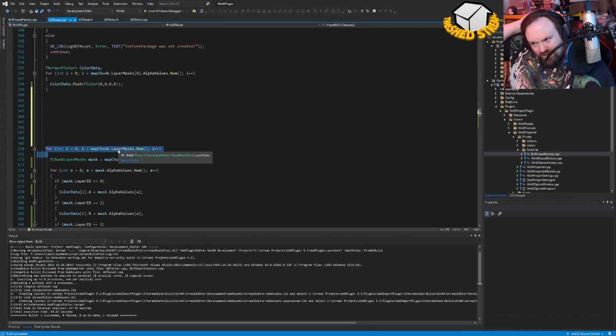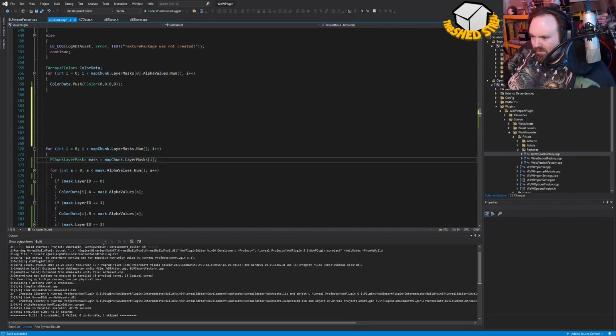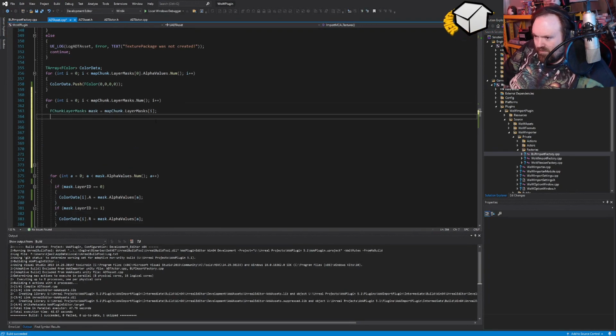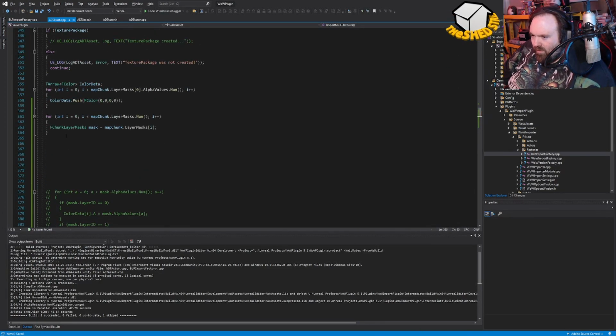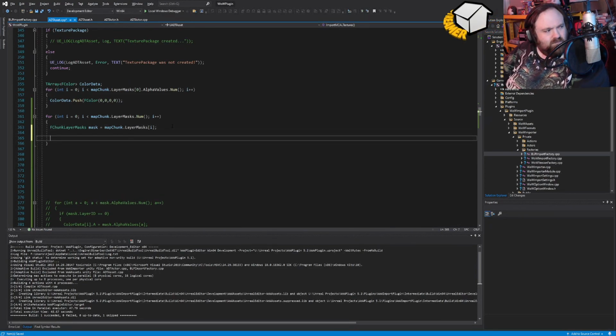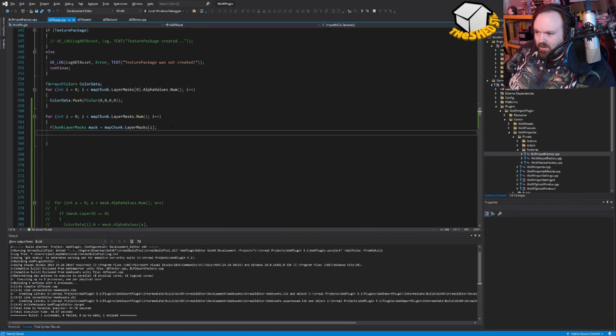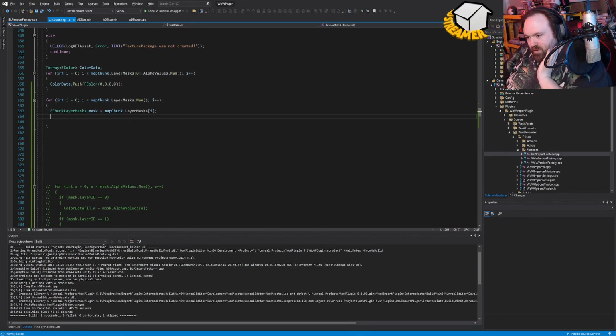So what we need to do... so what this is doing is basically getting us the colors for one thing. So what we need to do now is go through the alpha values.